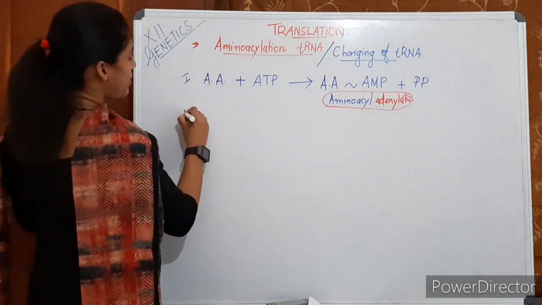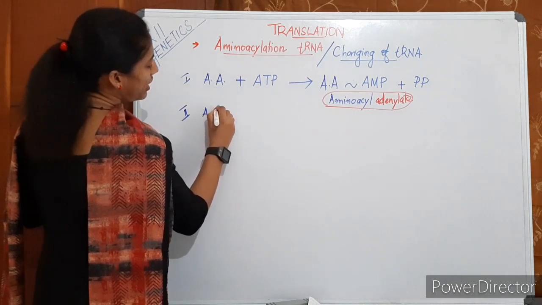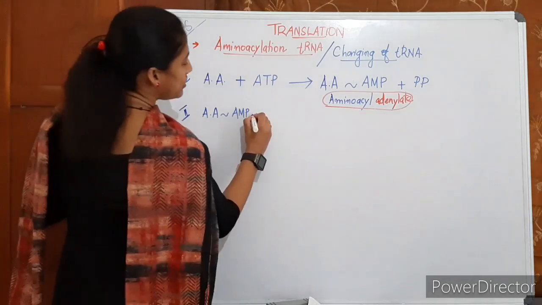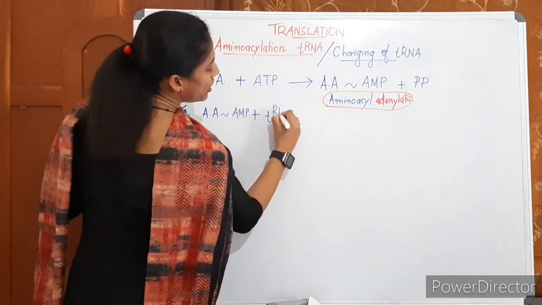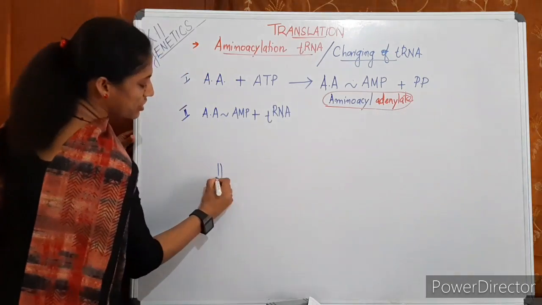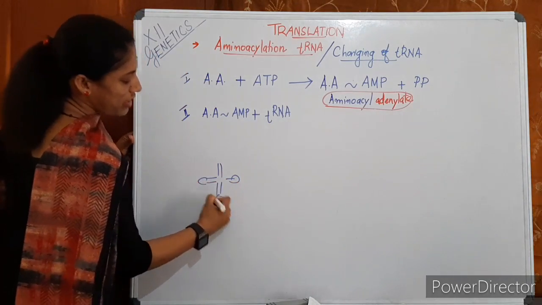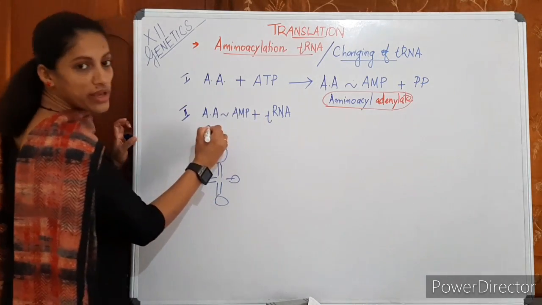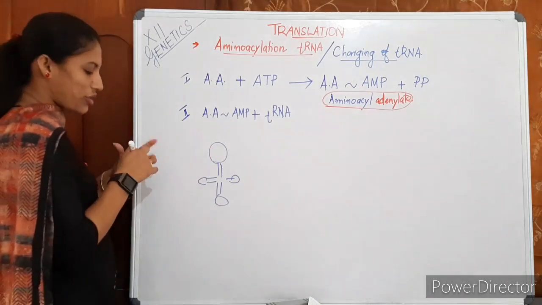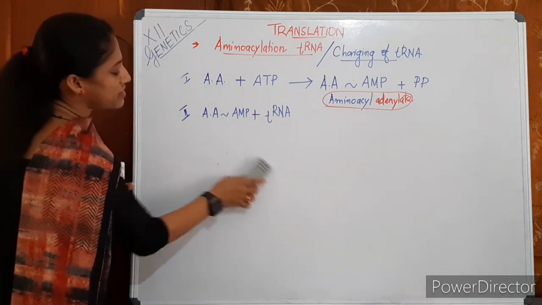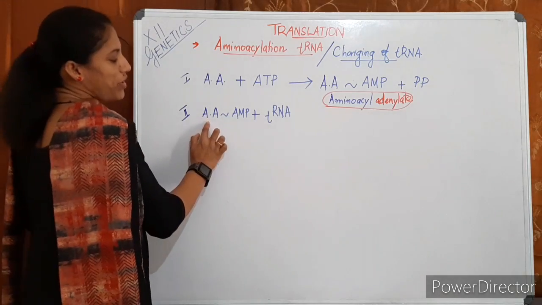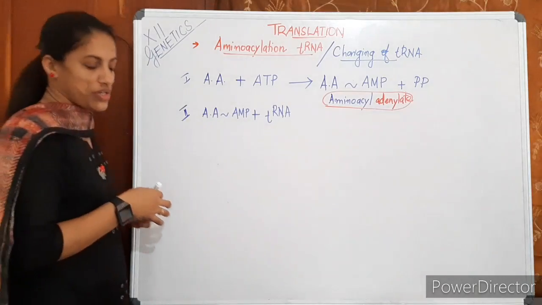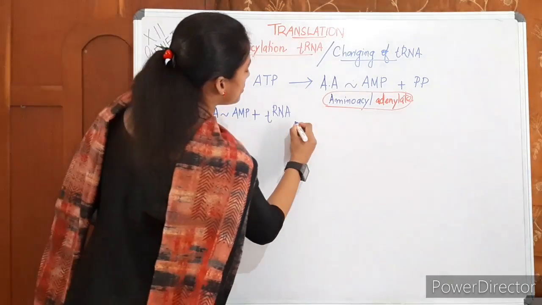In the second step, the amino acyl AMP, means amino acyl adenylate, is attached to tRNA. You know where it is attached. tRNA structure you have learned in the last class. Okay, so here it is attached, CCA. What is attached? Amino acyl AMP is attached, not amino acid. Okay, so understand the second step is what? Amino acyl adenylate is attached to tRNA. It's called cognation, cognate tRNA. No need to study those names.